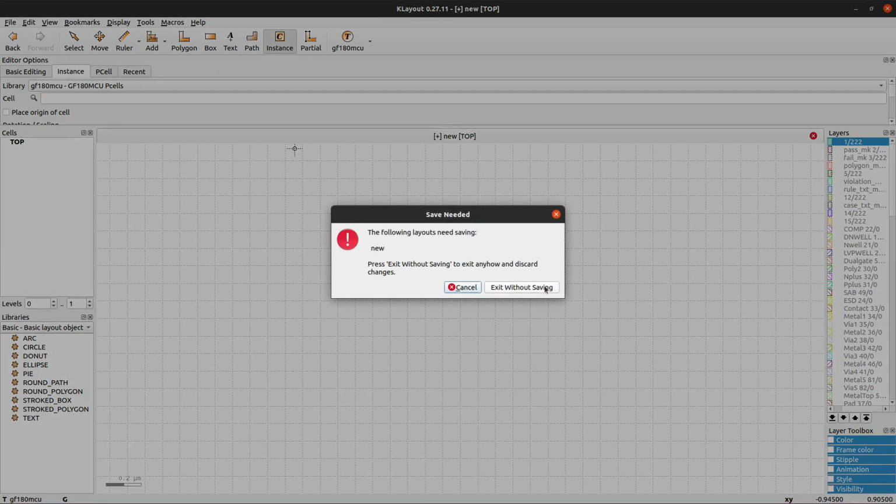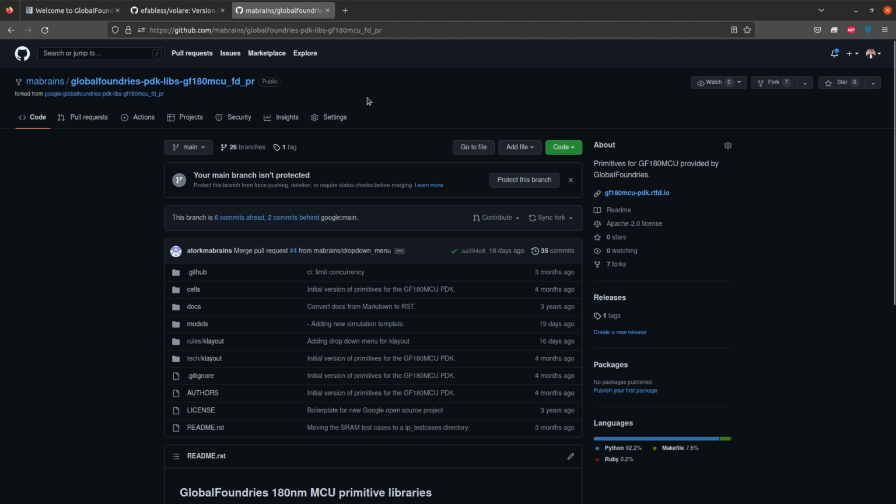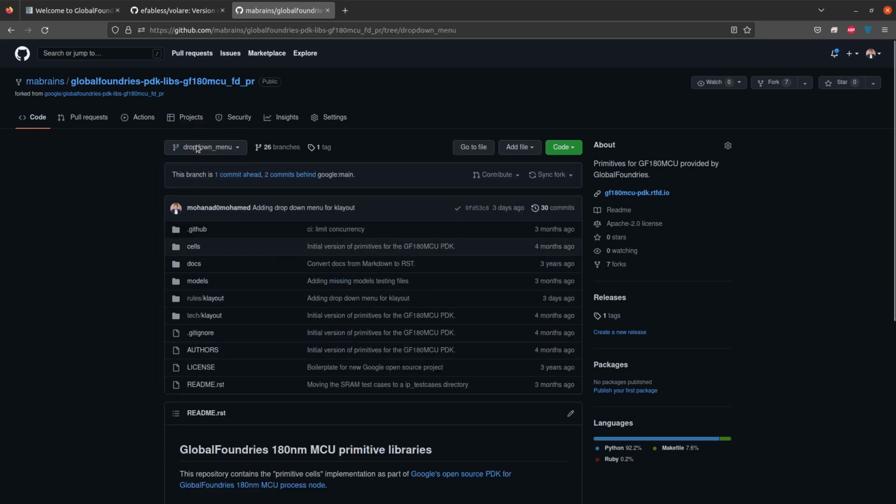So, we can close it again, going to Google Foundries. This repo should have been merged, but till now it isn't. So we go to the drop-down menu. We will see here, this is a repo that includes the drop-down menu.